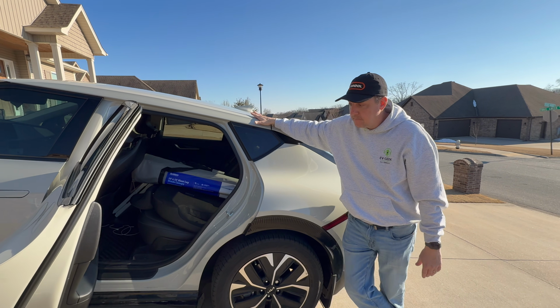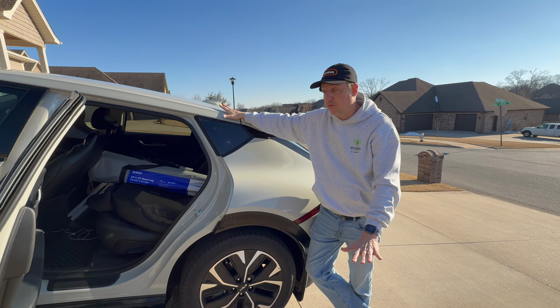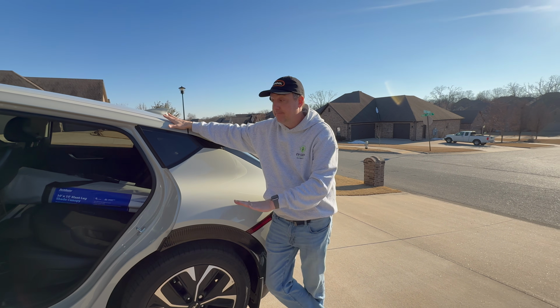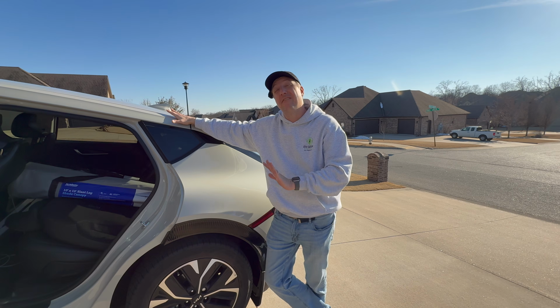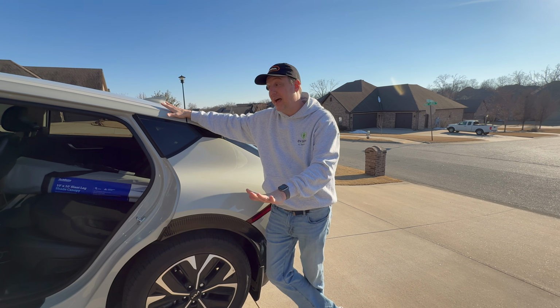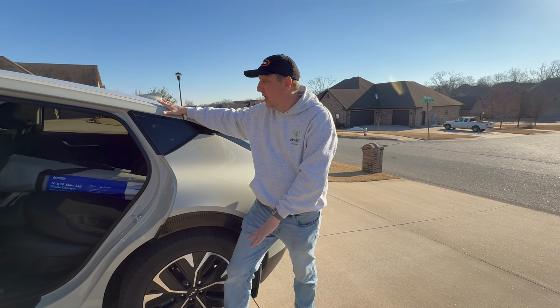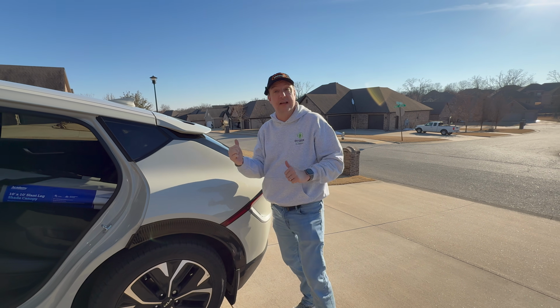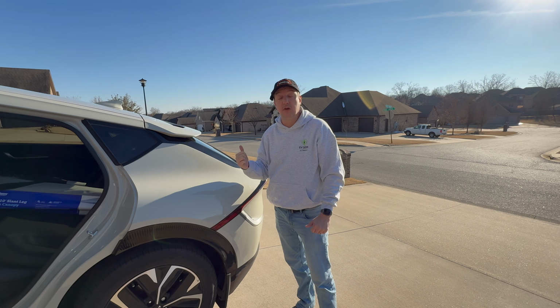The other thing, and this has been fixed with a software update, was the original sound in this car was trash. You'd have to put it on like 30 to have decent sound, and after that, it was still not good. I did have issues. The subwoofer did have to be replaced or fixed. The subwoofer did go out on this thing.